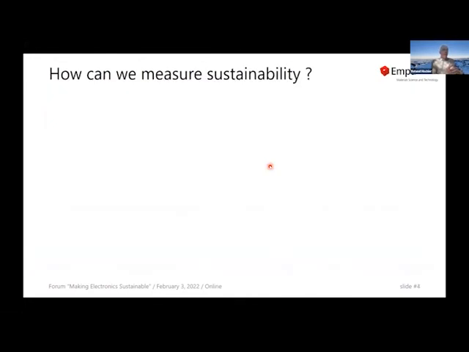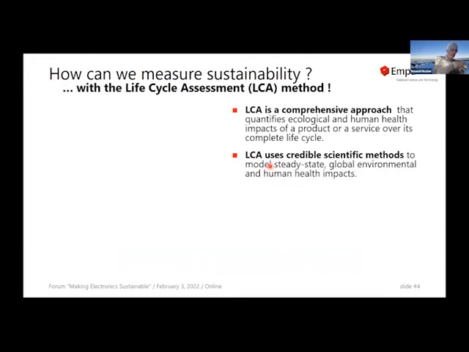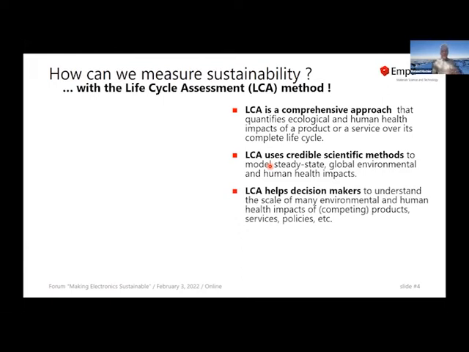And now, how can we measure sustainability? I would say we can measure it, at least the environmental part, with the life cycle assessment, the LCA method. LCA is a comprehensive approach. It quantifies ecological and human health impacts of a product or of a service over its entire life cycle. It is based on scientific modeling methods, and in the end it can help a decision maker to understand the scale of the environmental, but also of human health impacts when taking decisions.